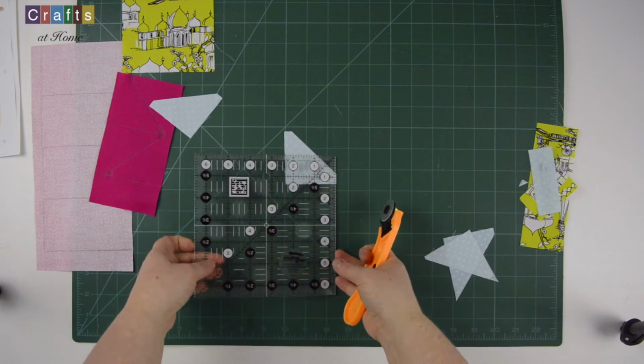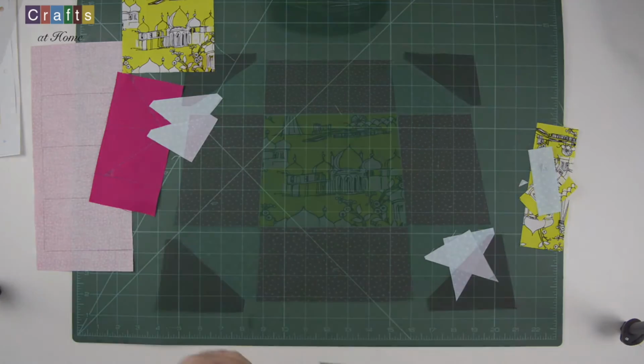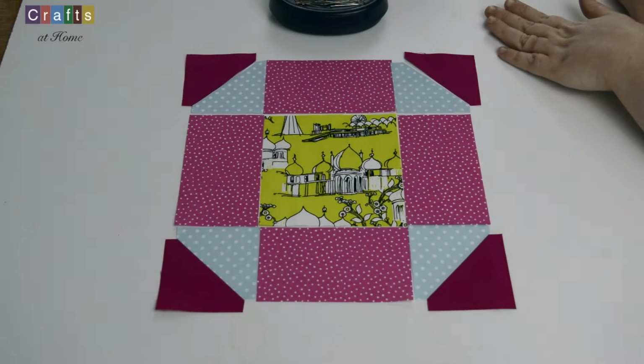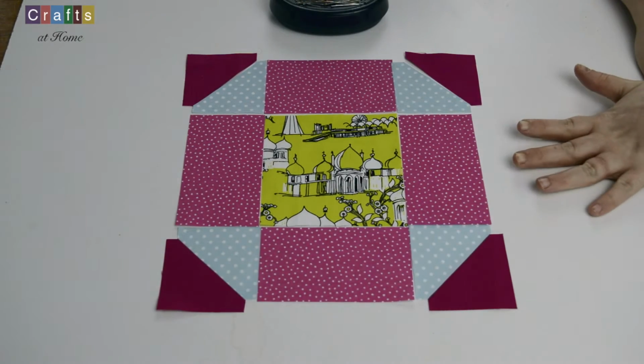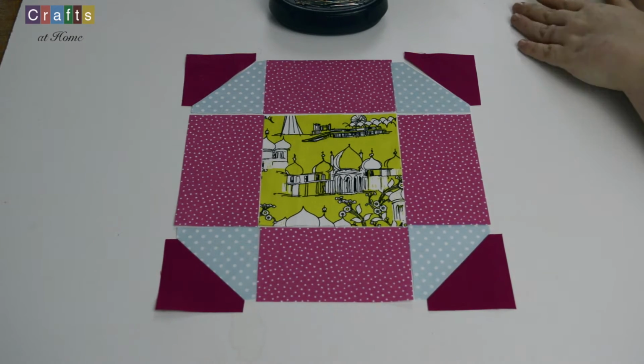I'm going to carry on cutting out all my pieces and I'll see you back here in a moment. Pin and prep. So now we've finished the cutting, I've laid it out as you would when the design's completed, just so you can have a reference of how you're going along.